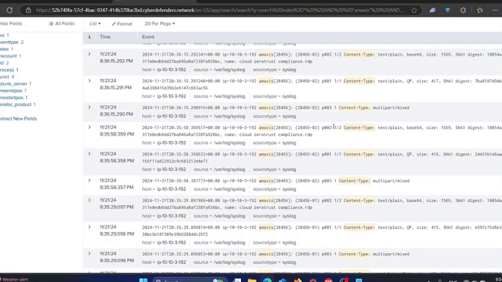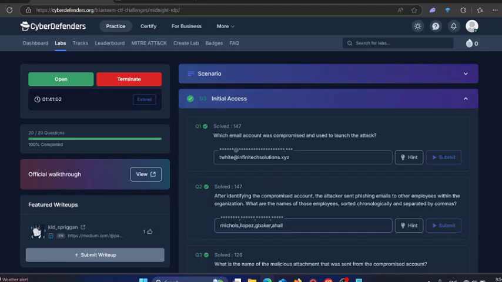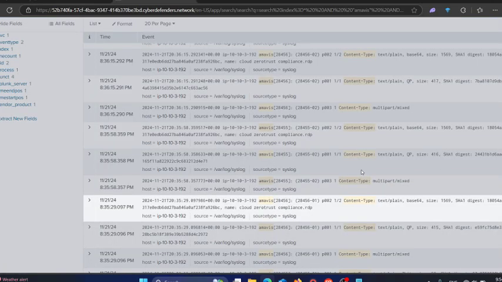It's a remote desktop file, which is heavily leveraged by attackers to conduct their attacks. So we can assume that this is the name of the malicious file. If you go down here, indeed, it is the cloud zero trust compliance.rdp, the same one.